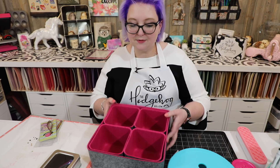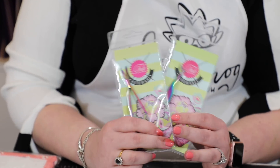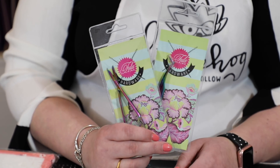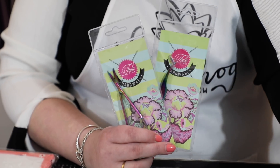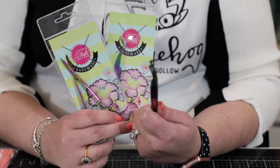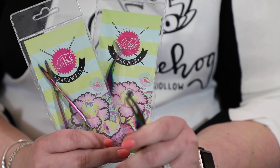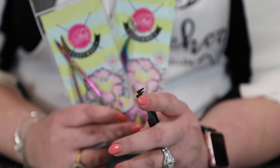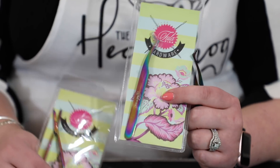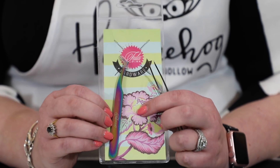Now back to some other practical crafting items I bought — not about storage. I love Chula Pink things and their tweezers I think are the best, for sewers, paper crafters, for everything. The other day I thought I'd lost mine, so I needed a backup pair. These are called Swiss tweezers and they come in this really cool oil-stained coloring with a fantastic fine point. They're great for applying gems, moving things, moving stamps — I use them for literally everything.